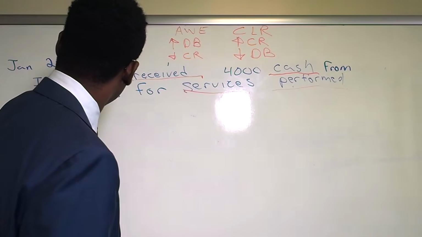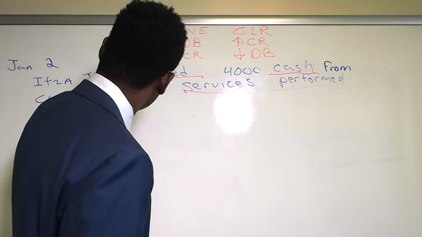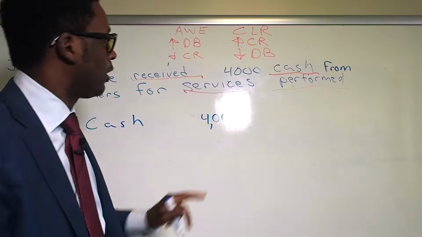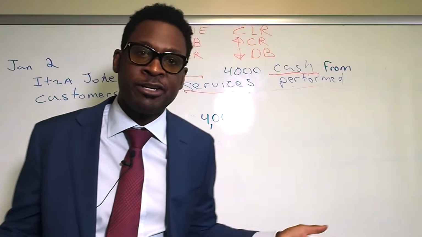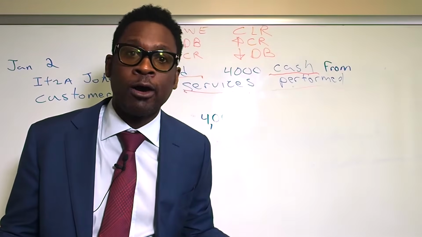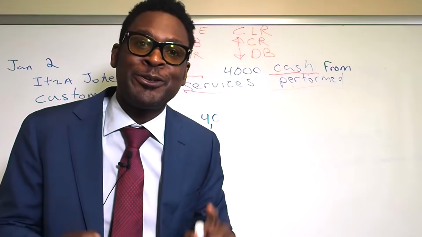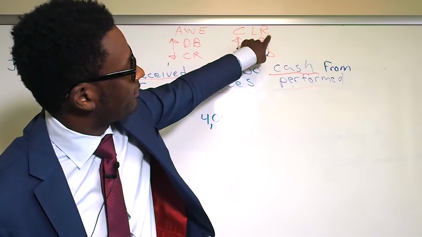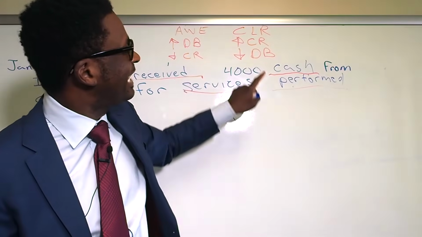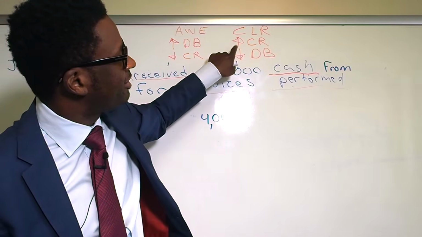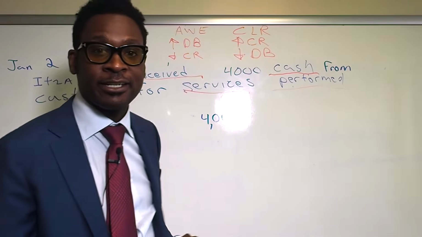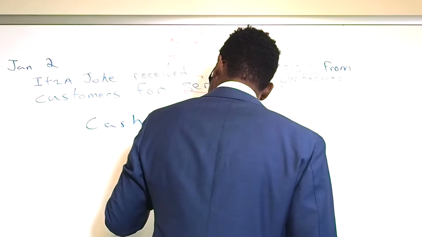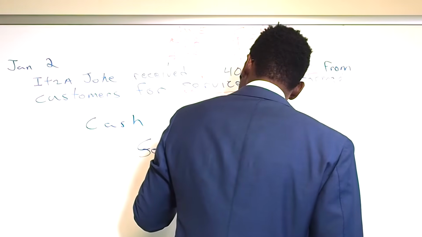Bags all day. So we're gonna debit cash for $4,000. Now, what about that service revenue? We already know it increased. Now we need to know how. Well, what gang does service revenue belong in? Service revenue belongs in the CLEAR gang, right? And we know how to increase anything in the CLEAR gang, right? It tells us to increase it by a credit. So we're going to credit service revenue for $4,000.